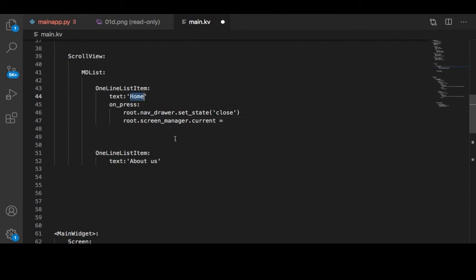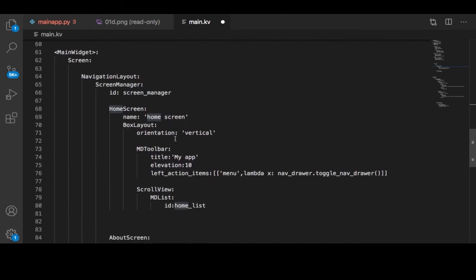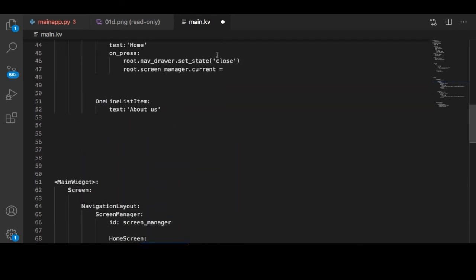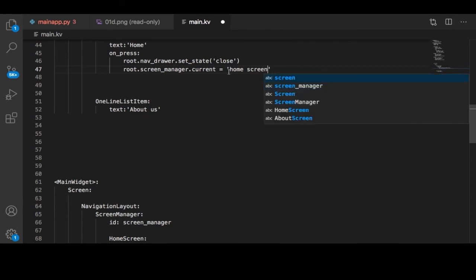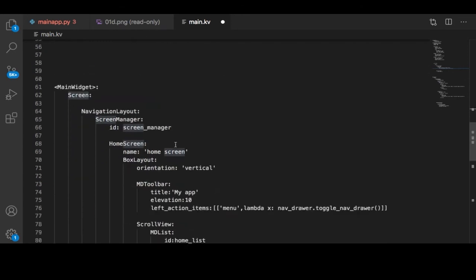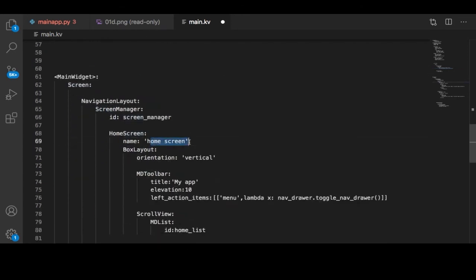Upon clicking on the home page, we want to display the home screen. So we need to make the current equal to the home screen. So the current is going to be equal to the name of the page. So the name of the home page is home screen.